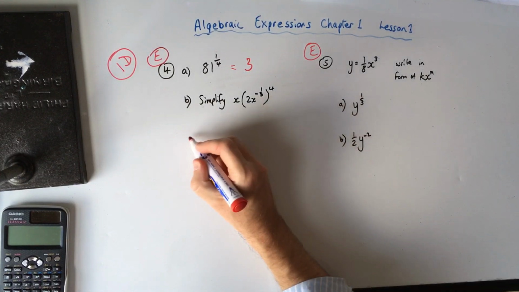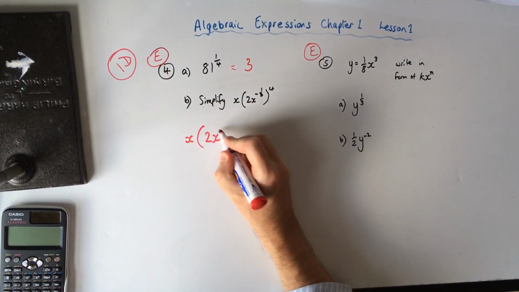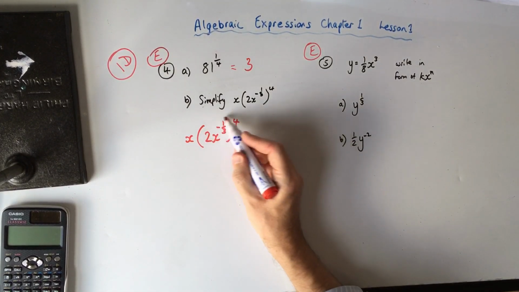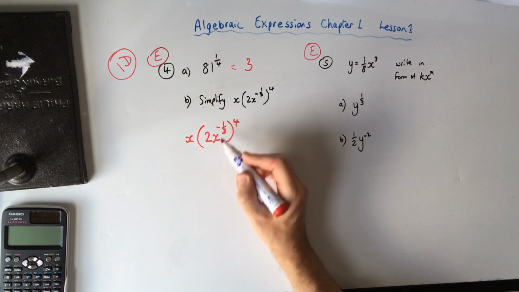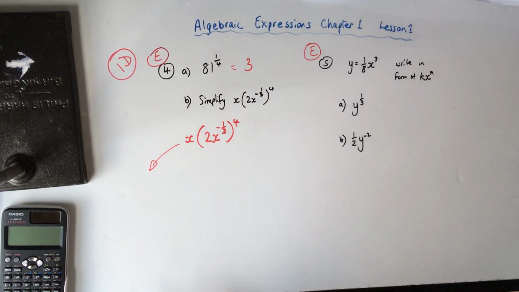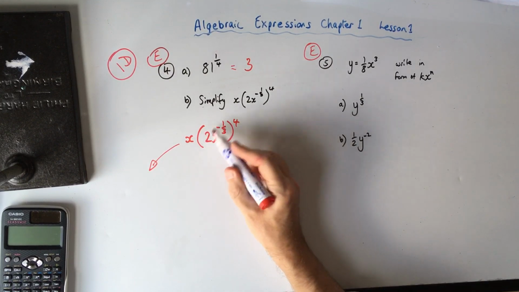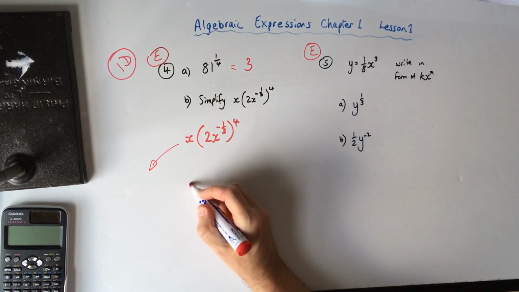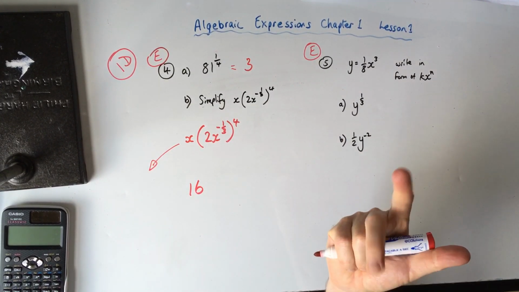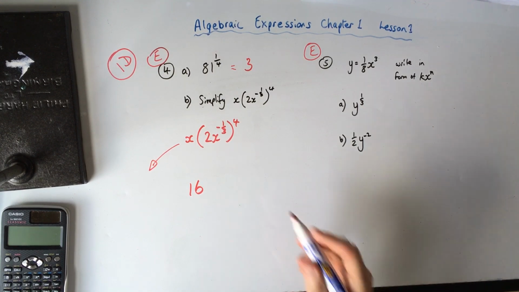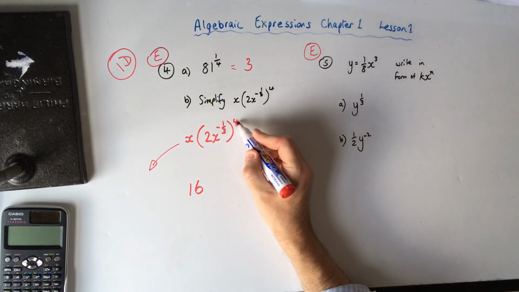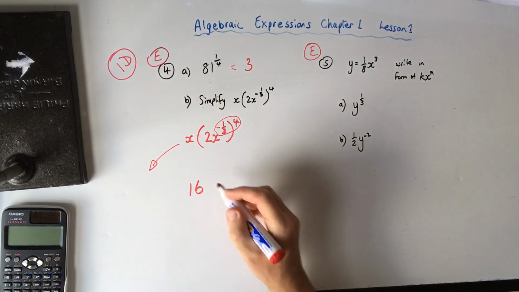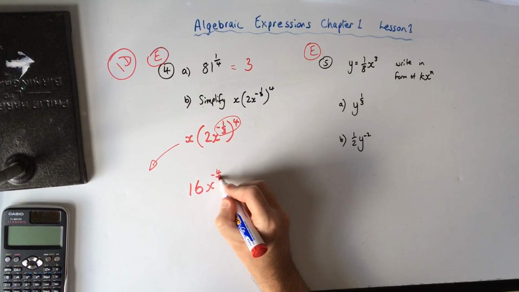Simplify this one, so you've got x times 2x to the minus a third, all to the power of 4. So it's all of this to the power of 4. We'll hold the x over to one side for the moment. All of this to the power of 4, I could, like I did before, write that out 4 times. So it's 2 to the power of 4, which is 16, 2 times 2 times 2 times 2. And minus a third to the power of 4, well, it's just timesing those two together, so it's x to the minus 4 thirds.